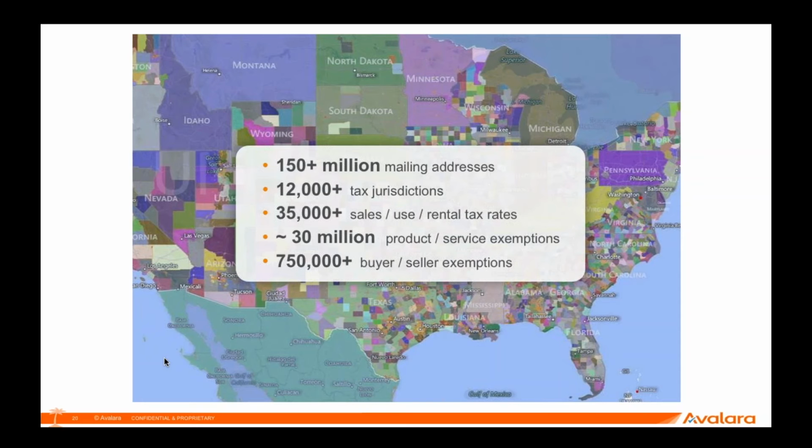And just to give you an example of a couple of those scenarios, we always like to use a Milky Way chocolate bar is taxable, but a Milky Way dark chocolate bar is not taxable because it contains flour. Another example would be a bucket of red paint. Taxable, but depending on the usage of the bucket of red paint, if you're painting a baler or a curb, could determine that it's not taxable. And then the last example would be, say, a flag sold in a specific state. It's not taxable, but if you're selling it with the flag pole, then it is determined taxable. So it's very error-prone to stay on top of these constant changes to rates, rules, as well as boundaries.